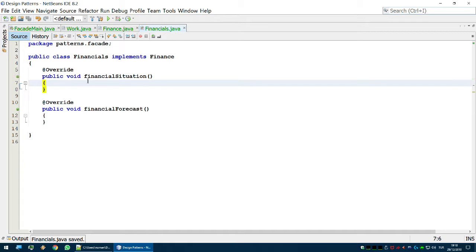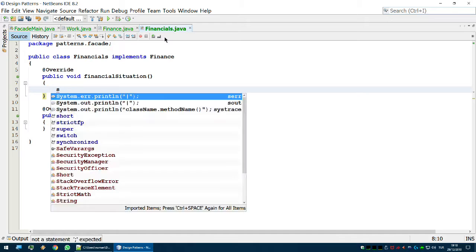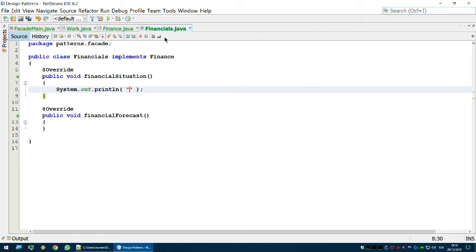We are still approaching this with the traditional way. Keep that in mind. Let's say, what about the financial situation? Yes. I have to admit I am kind of cheating because it's kind of hard to keep track of what I'm doing.